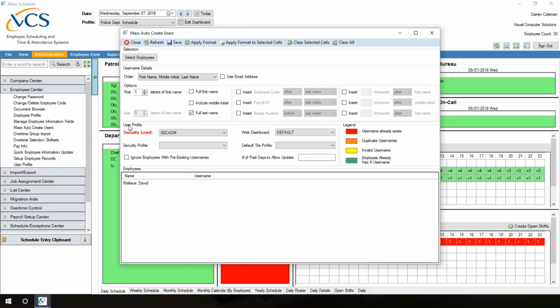And then down here, where it says user profile, we're going to enter the information that will complete this employee's user profile. Okay, so security level, this is old security. We're going to make that just user. Security profile, this is the new security that's running everything on the web and everything in Schedule app. So I can choose from my options here. Presumably, if I'm adding a new employee, it's going to be some type of basic user security, because they're probably brand new.